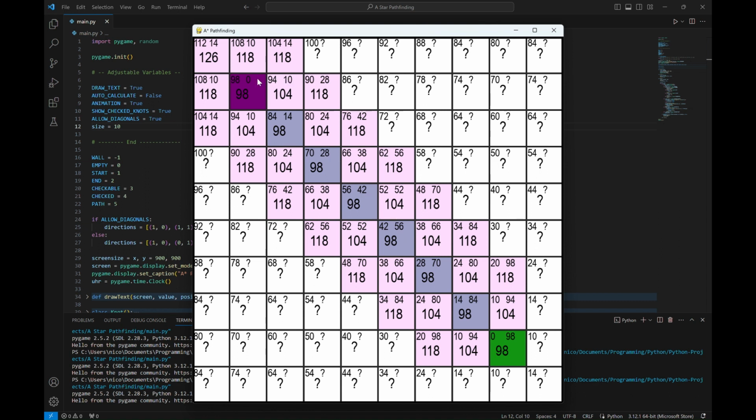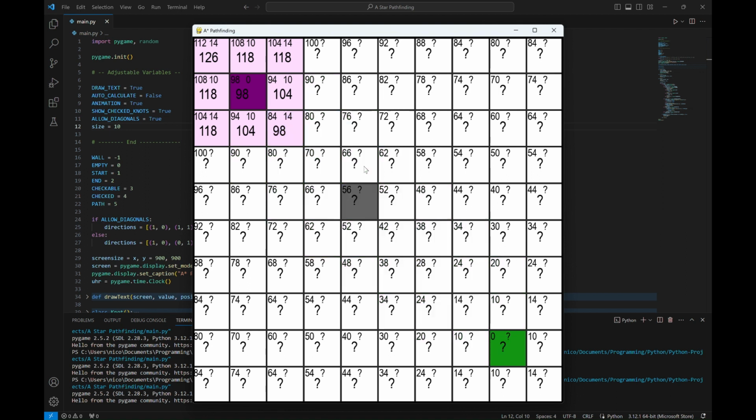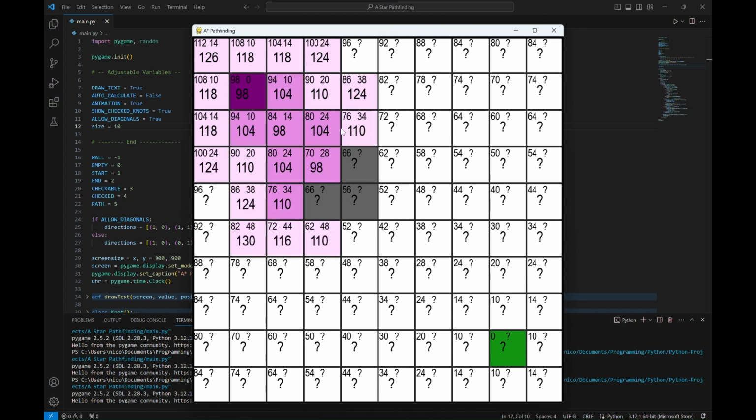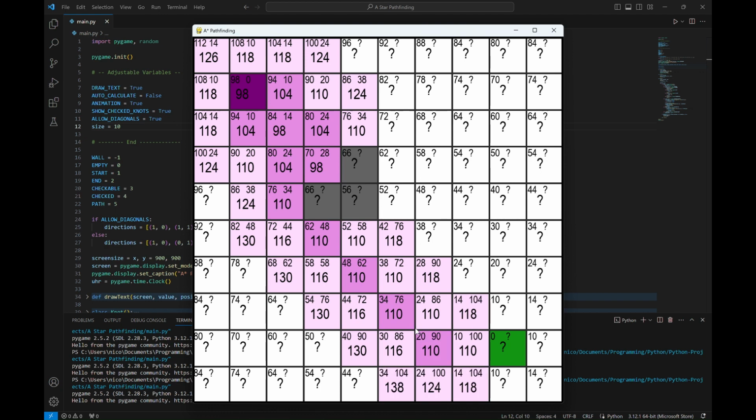Here you can see how it works. It checks the lowest number one after another, and if it repeats that, it will eventually get to the goal. It also prefers the numbers closer to the endpoint, so if there are 2 equal numbers, it chooses the one that's closer to the endpoint. Here we have the 110 with the distance 90 and another one with the distance 76, and it chose the one with the 76. And this leads to the behavior we saw earlier, that once it has a clear path to the endpoint, it just takes that path, and it doesn't have to check any other paths.